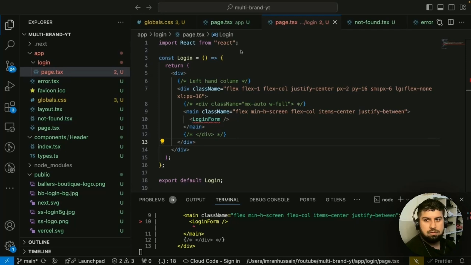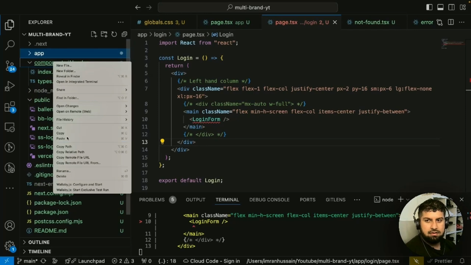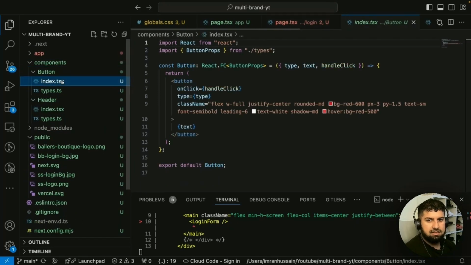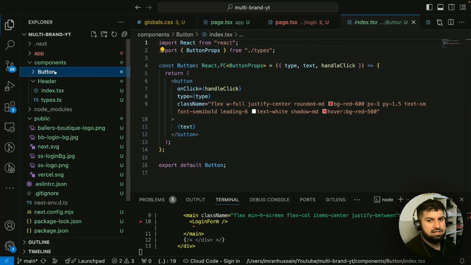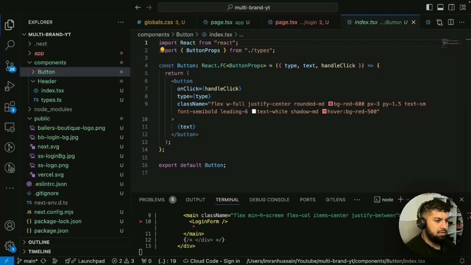So in my components folder, I'm going to paste in a button, which essentially is a button component that is reused. You can do many things with that, but that's essentially what it is. A button, it has an on-click, a type, and classes itself for whatever it needs to render. You can customize this button based on your brand as well, which I'll show you how to do later on. But that's the button there.